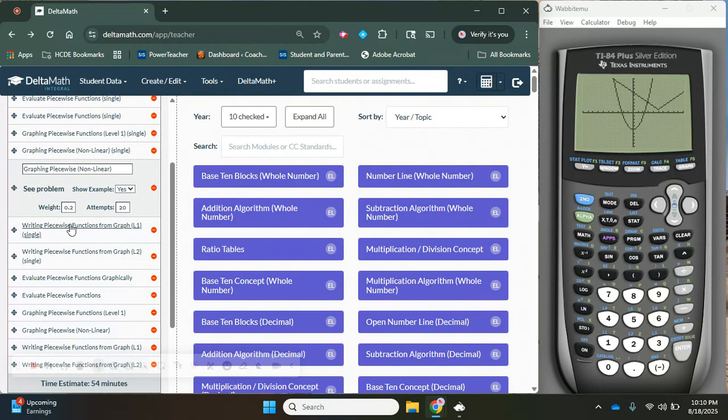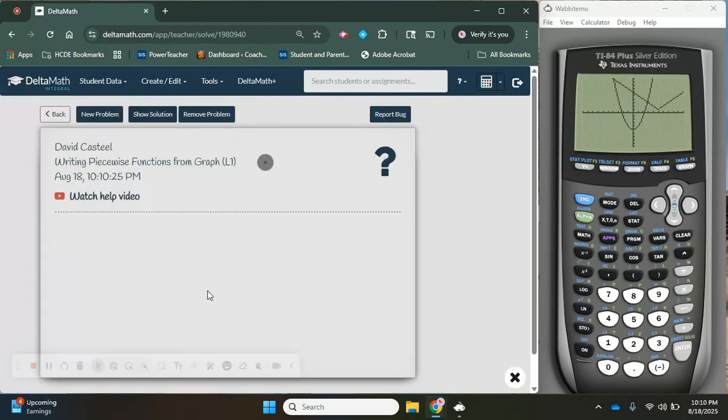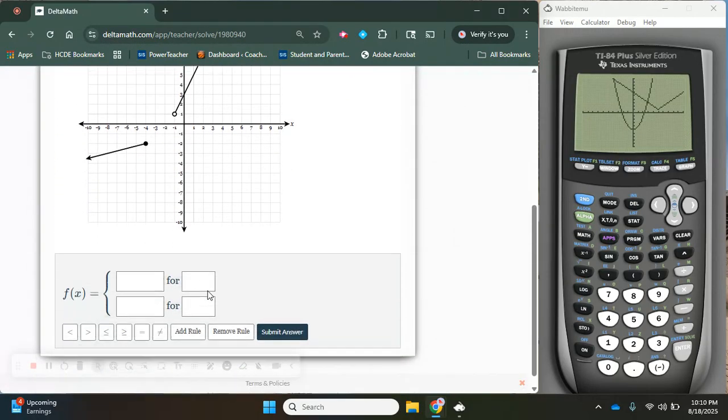Okay, now for the really tough stuff. That is writing a piecewise function. Well, see, we have two parts here. Let's first talk about the domain. This function right here is coming in from negative infinity. They want me to write it in solution notation, so here's what we have. This will be x values less than or equal to -4. And think about why I use the equal to sign. And if you said, well, it's because it's a closed circle, you were exactly right.